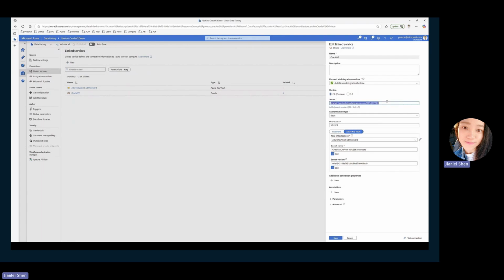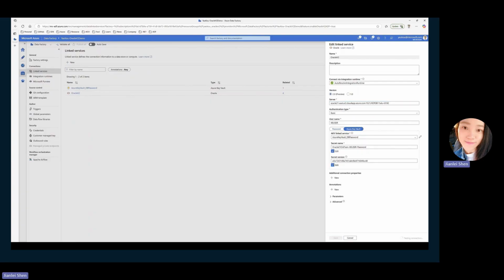Considering that these formats can be somewhat complex and include certain subproperties for user configuration, we have collaborated with the Oracle team to develop an allow list feature for this property to enhance security. This ensures that only the allowed properties can be set. For example, if we add the SDU property, which is not on the allow list, and test the connection, it will fail. The error message will clearly inform the user that an unauthorized property has been set.